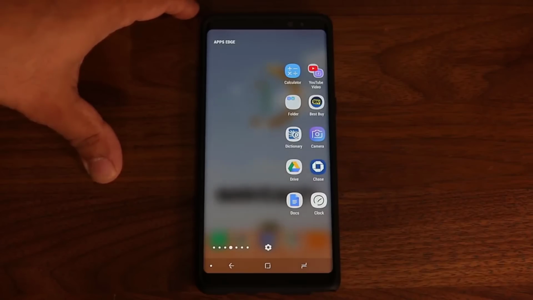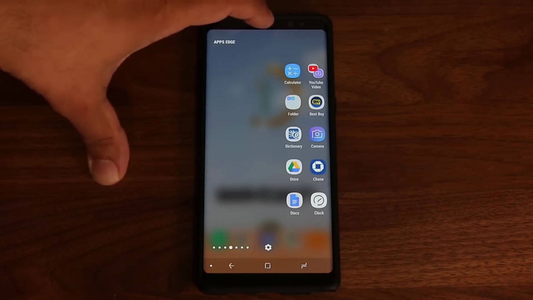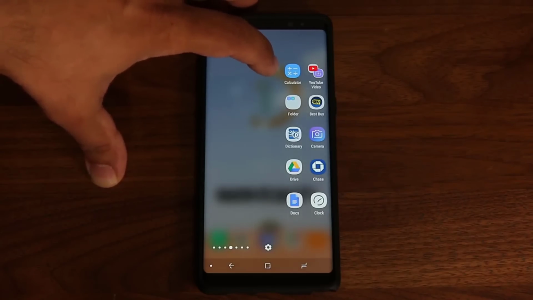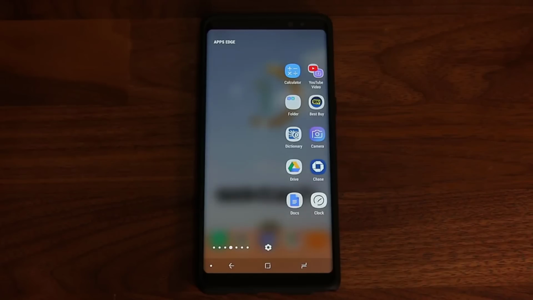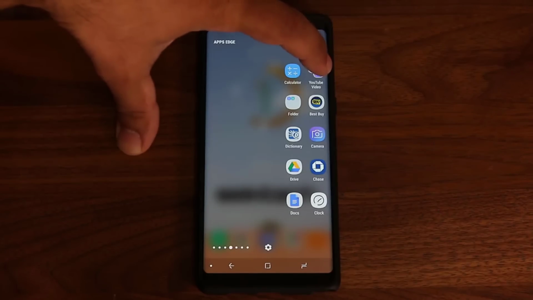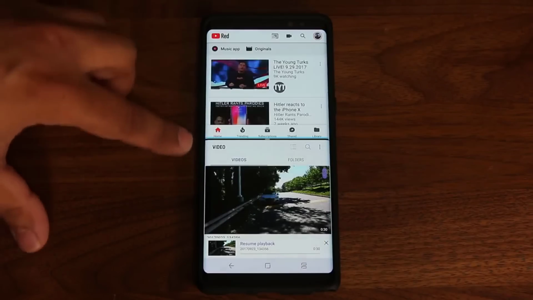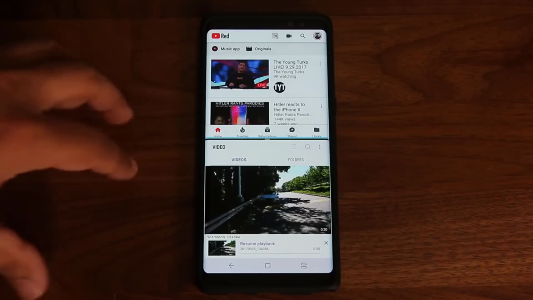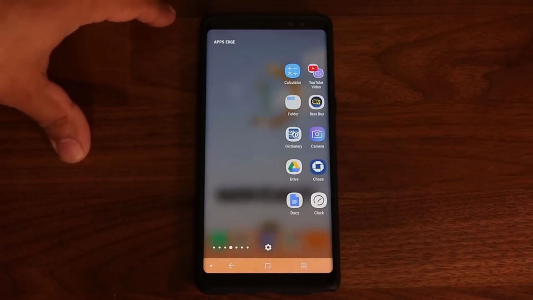As you can see, we have Apps Edge, and here basically you can add your quick shortcuts. The great thing is you can add folders, or you can add single apps, or you can add multi-window apps, which is absolutely fantastic. When you tap on the multi-window apps, it actually opens both apps at the same time in the multi-window format. So I've got this guy right here, YouTube, and at the bottom I've got the video application. All right, so let me go back in here. Let me show you how to get that done.